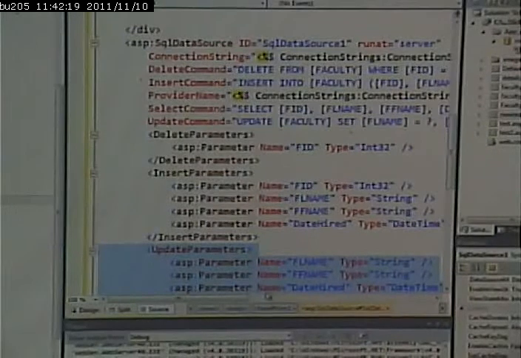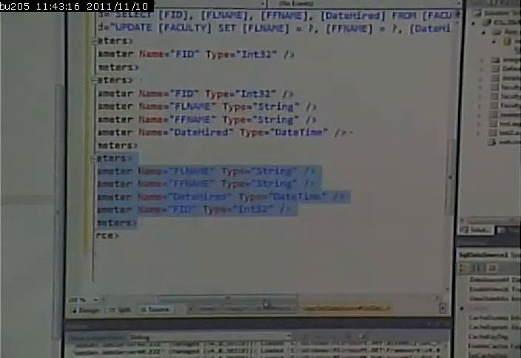Now let's look at the source for this. Ah, notice what we get. We get these update parameters. And actually the solution that I had suggested when I was troubleshooting this with John is I suggested putting these in manually. And it did it for us. Notice what these parameters are. If you remember, way when we first started looking at update statements, I said, let me show you the source code. I didn't see the update parameters, so I was really a little bit at a loss at how it figured out the matchup of what with what. But it seemed to be working, so I was going with it, right?